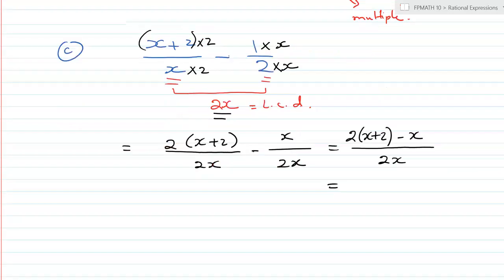And here it is. So we do the subtraction. 2 times x plus 2. I just switched it around. I haven't multiplied this through yet. I will do that at the end, because we have to simplify that. So here it is. And then the last step is basically you need to simplify it.